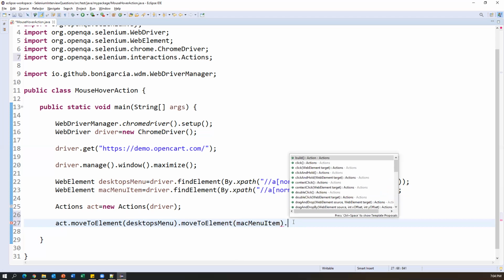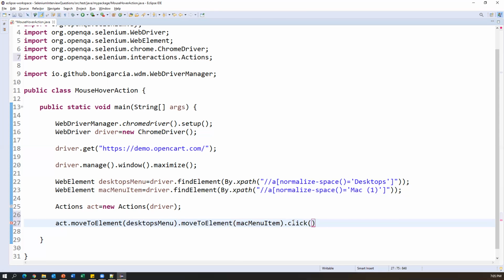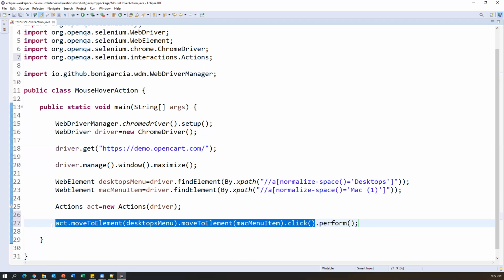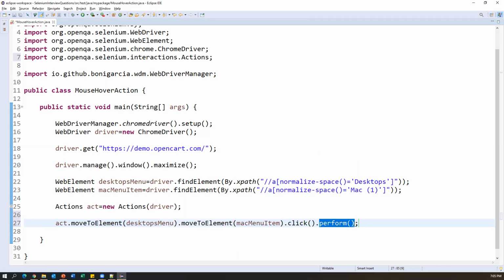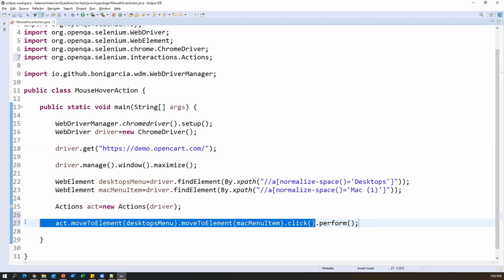So here we can access a method called click directly, and this click method is accessed from the Actions class. So we have to specify the perform. Without the perform method, these operations will not be completed.